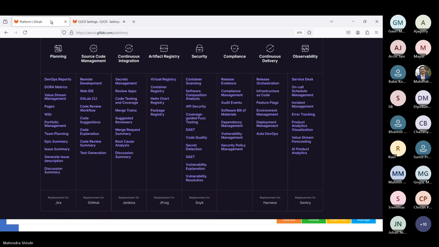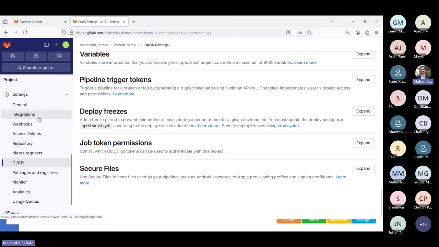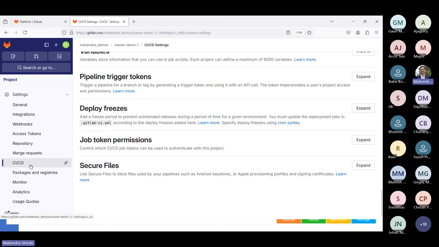Okay. Yep. So this was about CI/CD, the build agents or build pipeline. Please remember one thing. The pipeline itself is written in YAML, but it has its own schema. You have to understand what the stages are, then what the steps are, and what the variables are. Three important components.